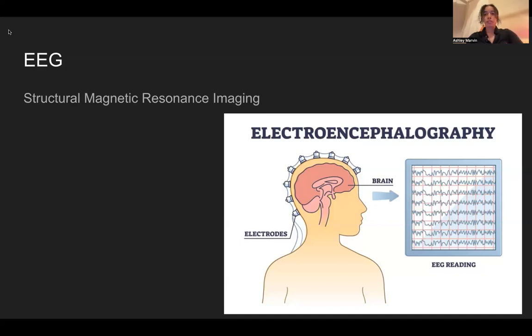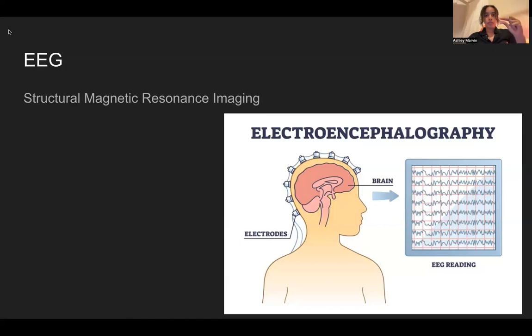EEG mostly records signals from small areas of the brain surrounding each of the electrodes. EEG is primarily measuring postsynaptic potentials. So postsynaptic potential, again, is after the second neuron receives the information and then fires an action potential. So it is either measuring postsynaptic potentials or changes in membrane potentials that are elicited by neurotransmitters binding to receptors on the postsynaptic membrane. EEG provides an image of electrical activity in the brain represented as waves of varying frequency, amplitude, and shape. A small amplitude indicates that neurons are less activated and are firing asynchronously.